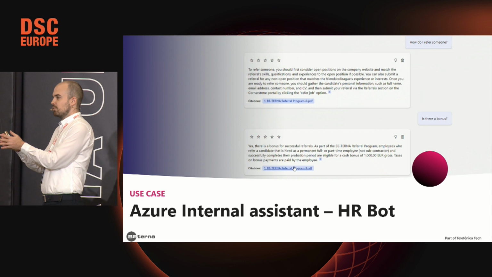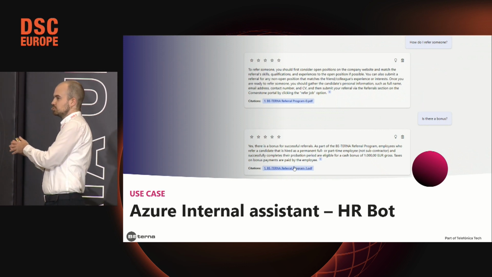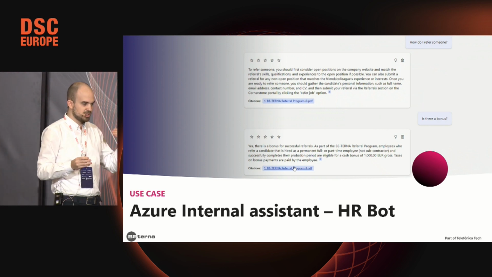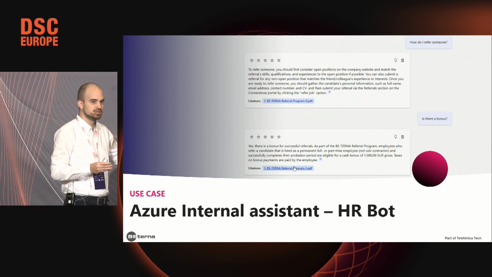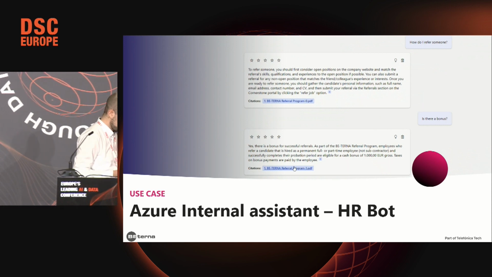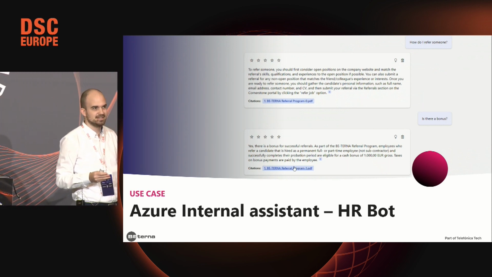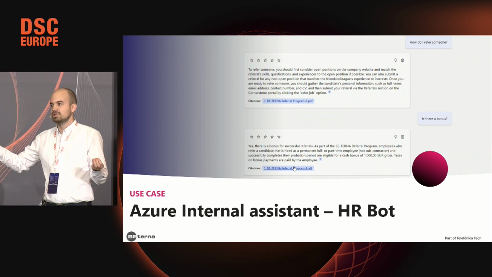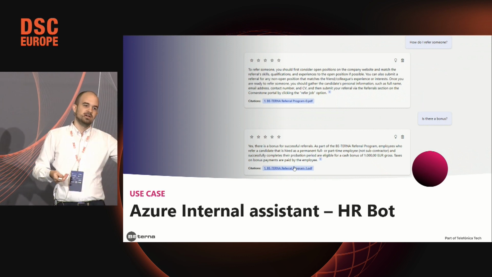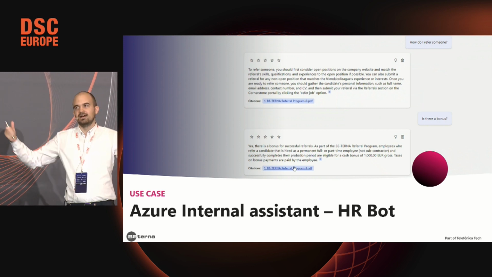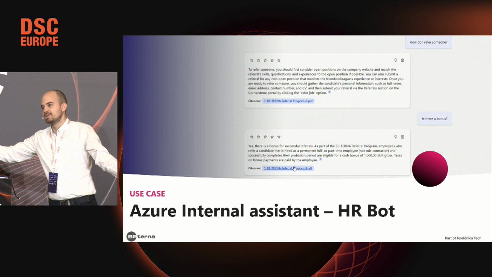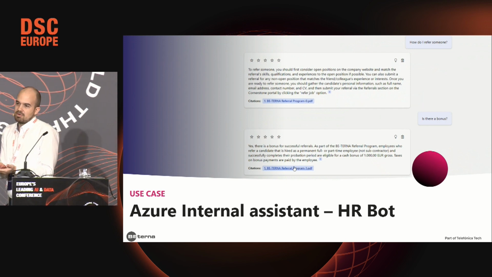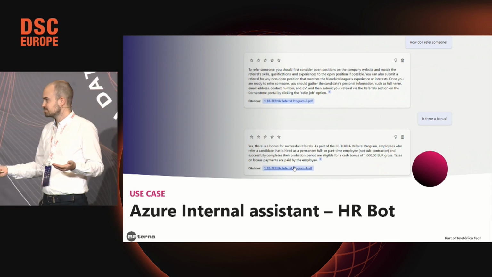So now I want to move into actual use cases. The first use case came directly from our internal company, because our HR department said they were spending a lot of time answering queries. A new employee comes to our company and asks, how do I apply for sick leave? How do I apply for vacation? And so on. So they wanted that automated, I mean, our internal HR department.